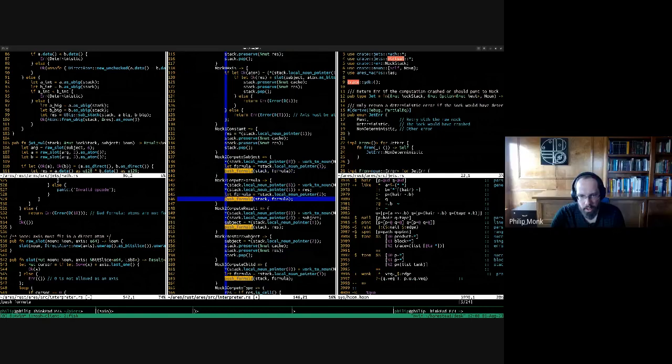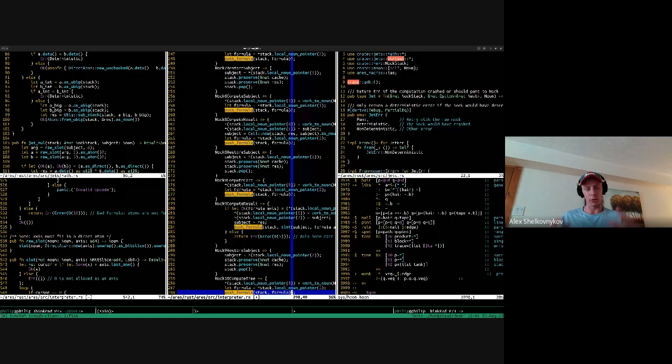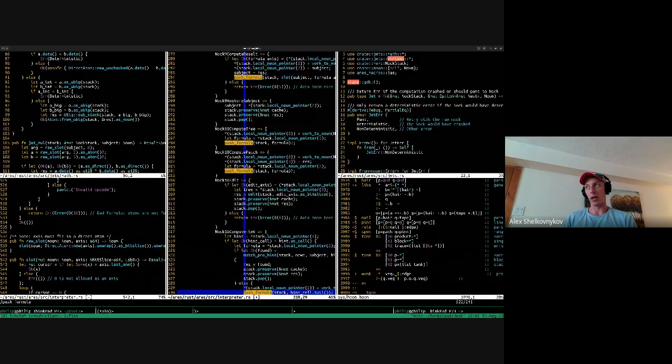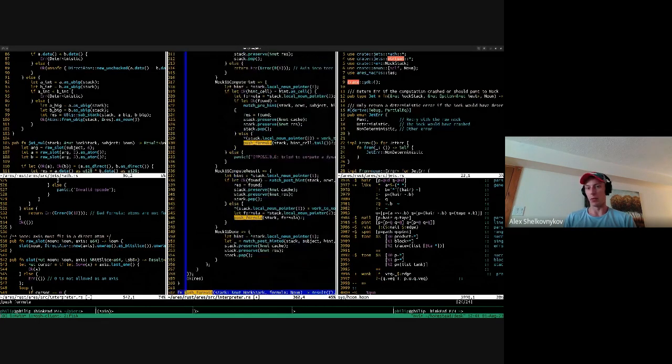Okay, then where does that leave us? So that leaves us with interpret now producing a result of noun or knock error. And so that's what we're getting back now in the jet, the mink jet.